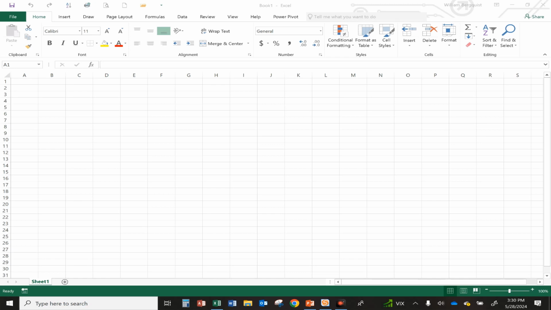Beneath your ribbon is what's called your formula bar. And the formula bar consists of 2 places. You have your name box, which we'll talk about later, and your input line, which we'll also talk about later. So I've got my quick access toolbar, my ribbon, the 3 cool tricks with the ribbon, and then my name box and my input line. Collectively, the whole line is called the formula bar. Beneath that, we have what's called the worksheet frame.